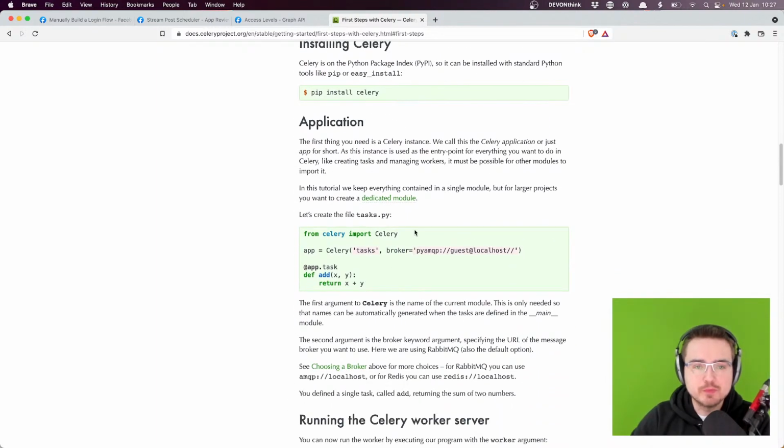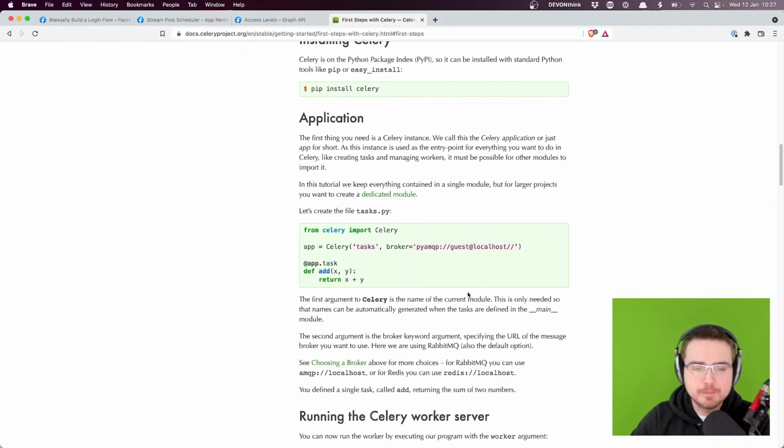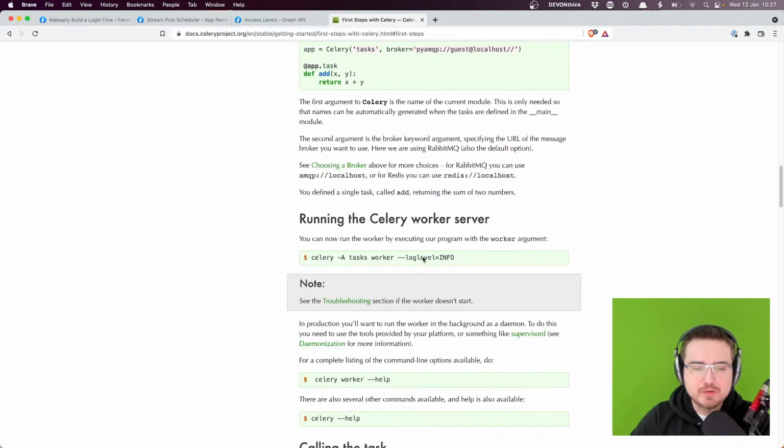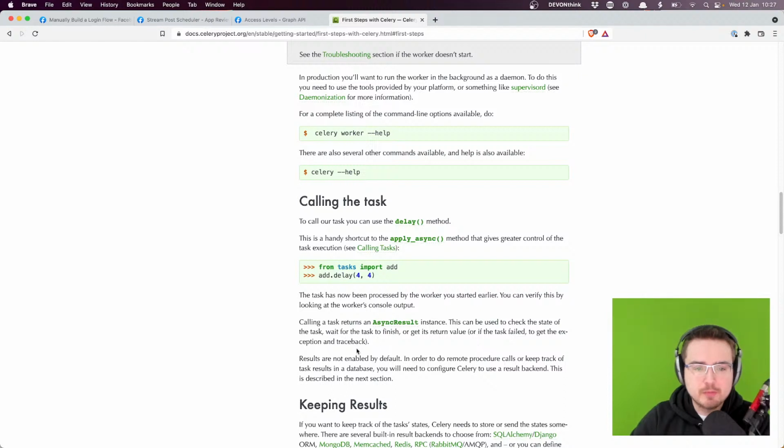So it seems we need some sort of a broker. We need to figure out what the broker is storing, because I wasn't thinking we would need a broker for what we want to do, but maybe the broker just stores the information about the function that we want it to run.